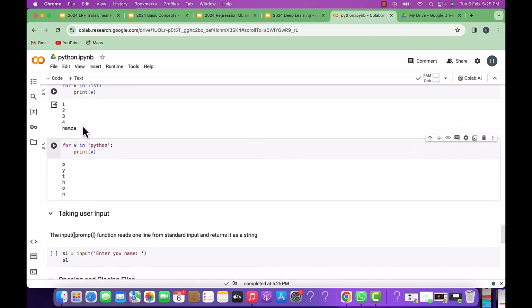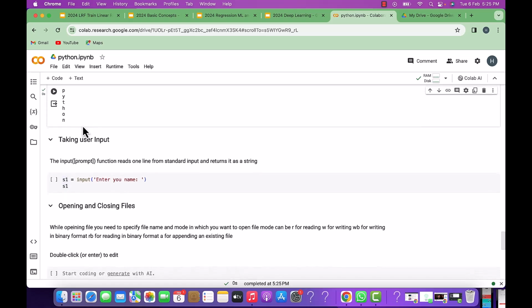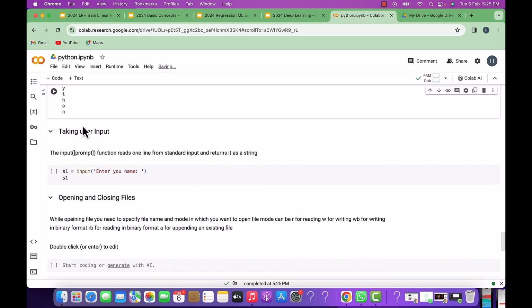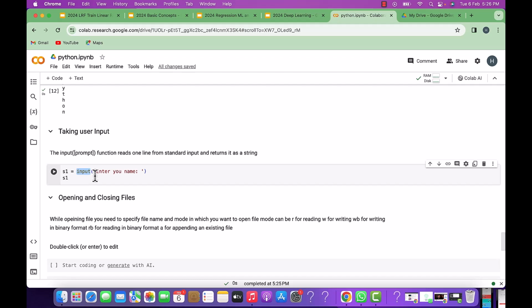And now, after covering the conditional statements and loops in Python, the next thing is taking user input. There can be scenarios where we need to take some input from the user. So in Python, to do that, we are going to use this input function. Inside the parentheses, you will specify the message which you want to show. Once the user enters the value, that value will be stored inside this s1 variable. And after that we are printing that variable here.